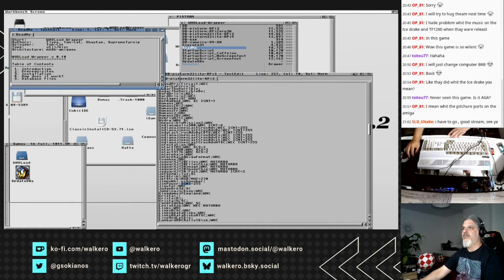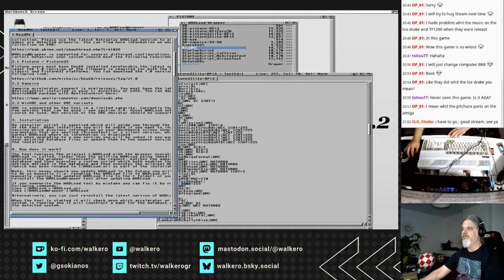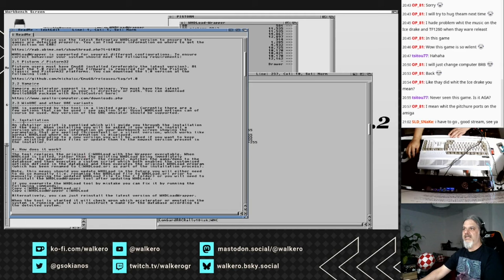Okay, so after we install it, do we need to do something else? Do we need to reboot? Installer script is applied, which will guide you through the installation of the tool. When installing, you will be asked if you want to install a version which displays information on your workbench screen, showing the parameters that are applied, screen text, or a silent version which works like a normal WHDLoad, then no information is displayed. Also, when upgrading to a newer version, you will be asked if you want to keep your existing database files. How does it work?